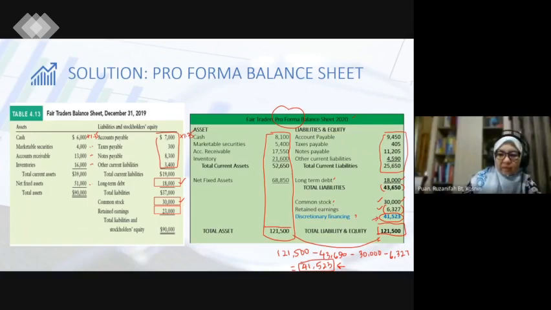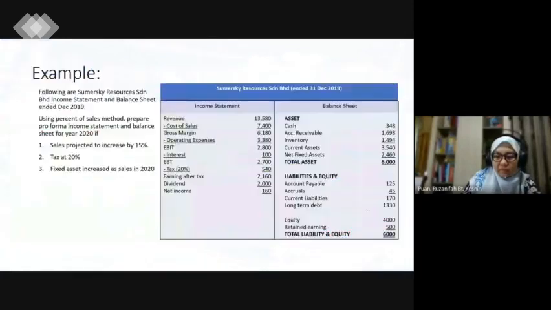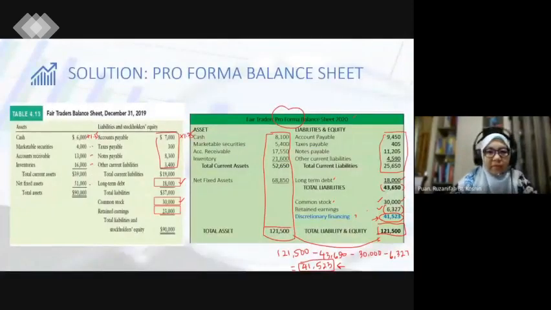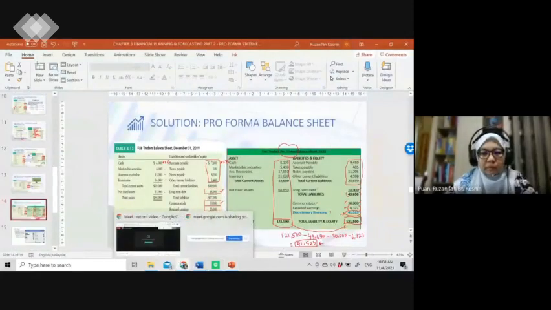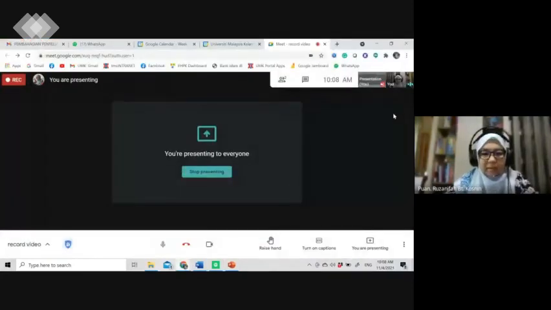Sebab bila kenaikan sales, pasti ada additional fund yang diperlukan. Alright. Okay, jadi itu adalah cara nak buat Proforma balance sheet. Okay, jadi itu saja untuk tutorial hari ini.